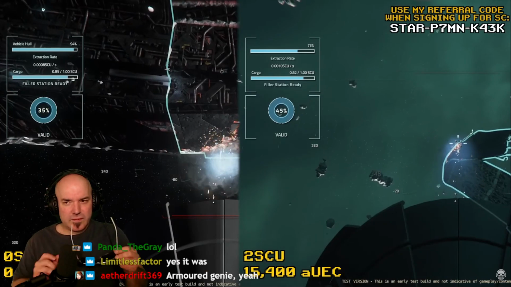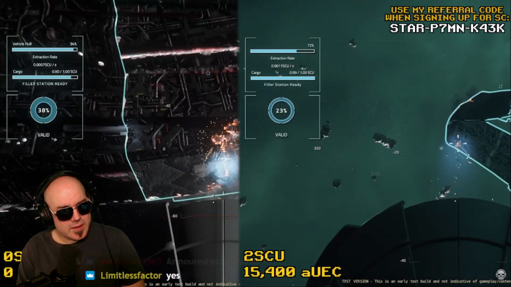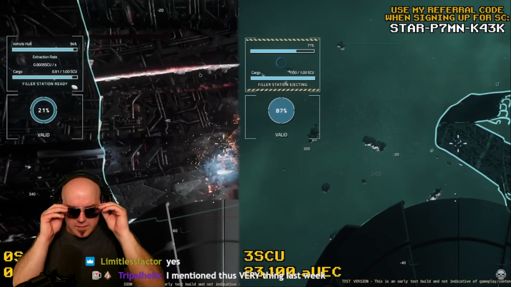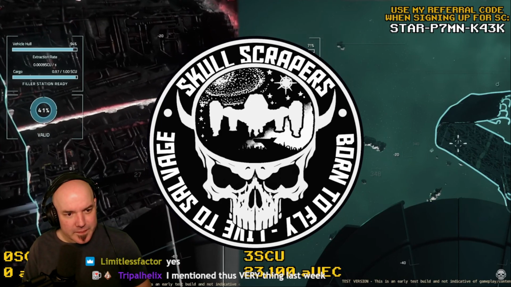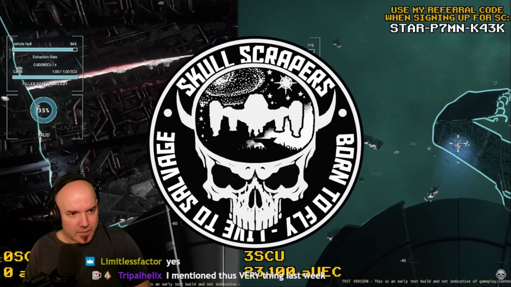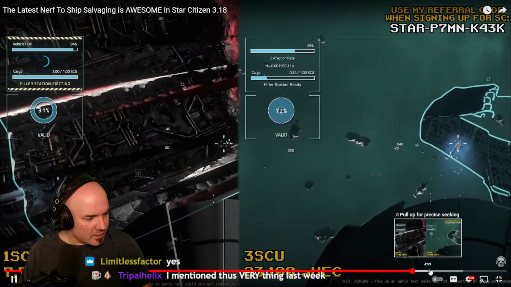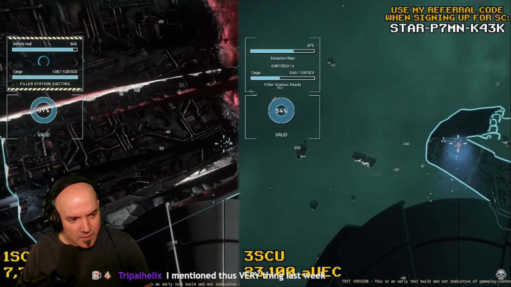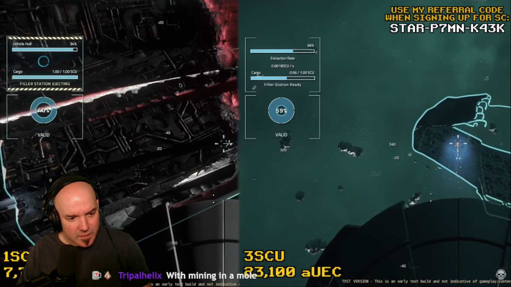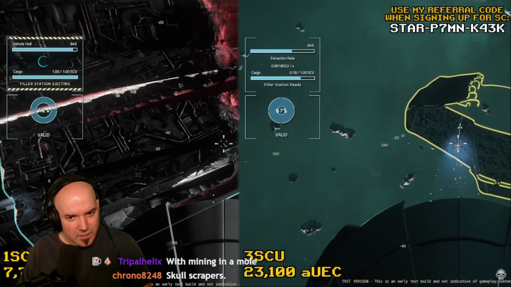If you can't afford to get an alt account and you don't have a second PC lying around, the second best option would be to join my salvaging org, the Skull Scrapers. You can find a link to join in the video description, and make sure to join the Discord to go on salvaging expeditions with us once 3.18 goes live. It's a friendly place to meet some other Star Citizens, and it just so happens to be the Dead Leader Discord also, so I'm always there if you ever want to ask questions.